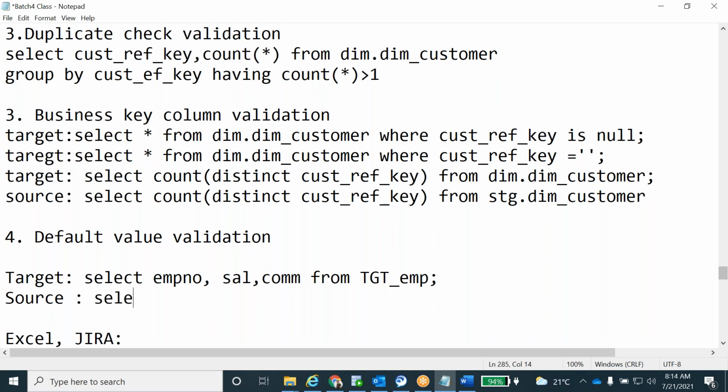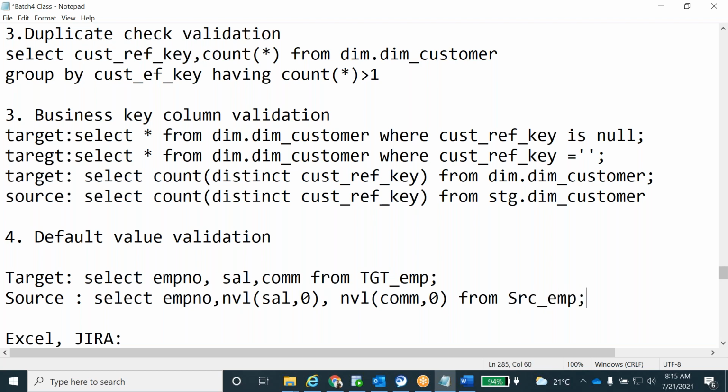Source query: select EMP number, NVL of sal comma 0, NVL of commission comma 0 from SRC EMP.